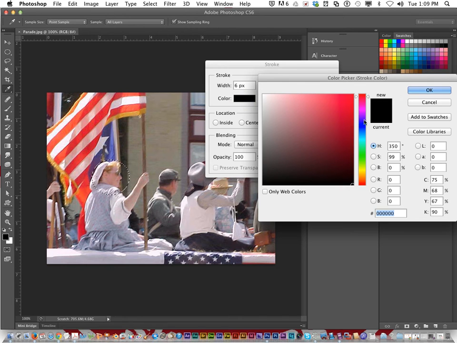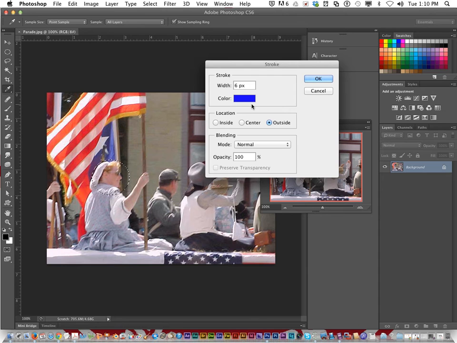Now, when you choose a color, you got your rainbow of colors along this bar here. Now you slide it in the blue area, and then you got a wide variety of types of blue you can choose. Now you can choose the variation of blue that you want. Click OK. And we are going to make this stroke on the outside. What that means is, for the location, you can choose to have a line going on the inside, middle, or outside of this marquee line on the selection. Well, we're going to choose outside for this first one.